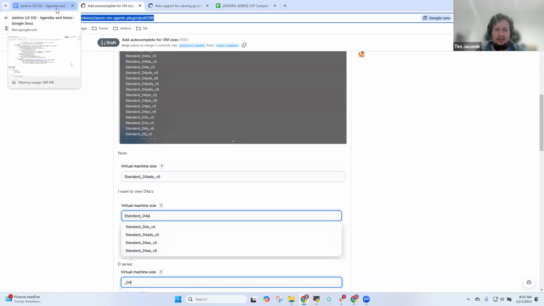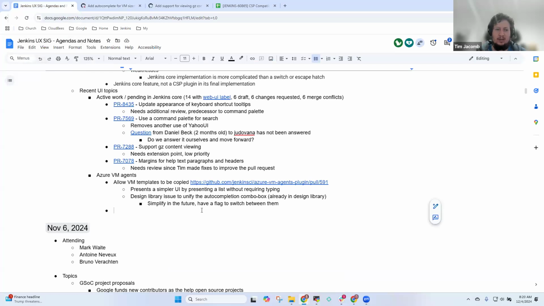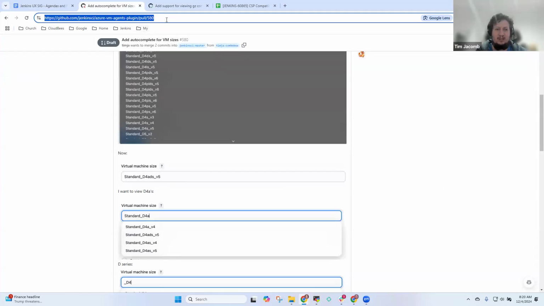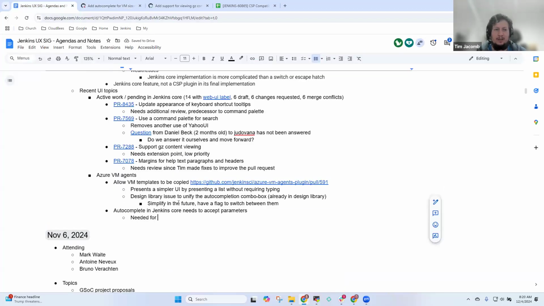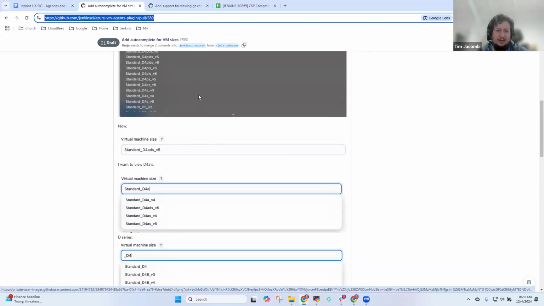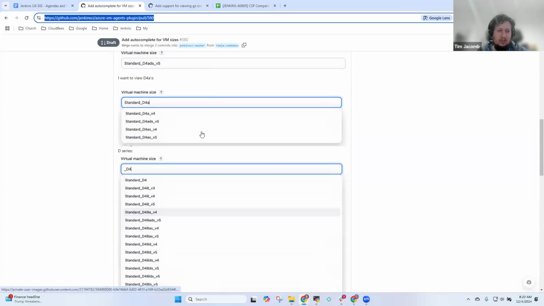There are a few other limitations. With autocomplete, you can't pass different values and display names. I'd like to be able to provide more information here, things like how many CPUs they have and how much memory they provide, without it appearing in the actual value. So I fit some of those requirements into that design library issue, because it could certainly be nicer. But yeah, this works.